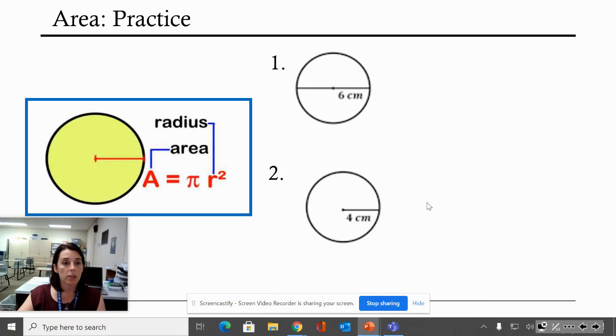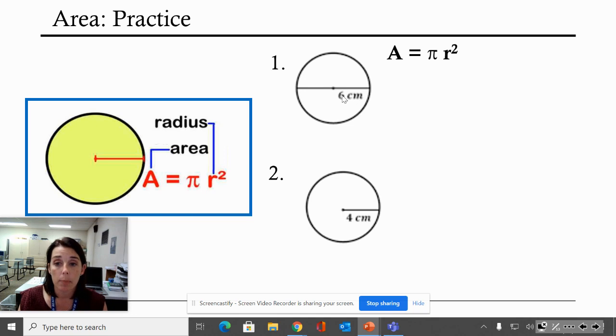Okay, everybody, let's look at how we use the area of a circle equation. So we're going to do a couple practice problems here. I've got one problem that gives you the diameter and one problem that gives you the radius. Notice that our equation, area equals pi r squared, only uses the radius. So in this first problem, when they give us the diameter, we've got to do a little bit of pre-work. Basically, we've got to turn that diameter into a number that we can plug in. So we've got to figure out what the radius is.